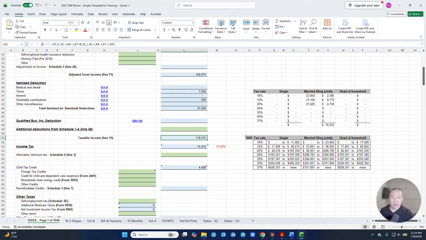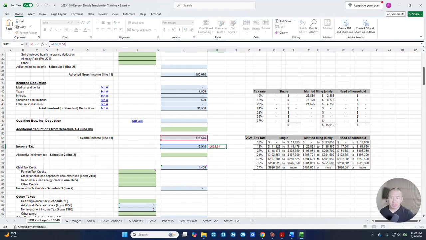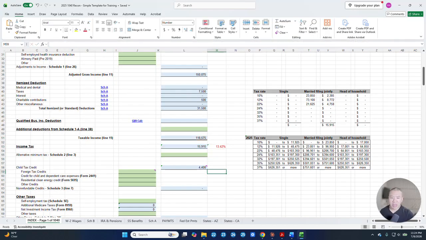So when people talk about the effective tax rate, this is what they're talking about. It's essentially the average of the tax rate, which is the tax divided by the taxable income. So average about 13.4%, but your tax rate is in the 22% tax bracket. So we have a progressive tax bracket. Certain amount of money is at 10%, certain amount of money is at 12%, certain chunk is at 22%. So these are the chunks depending if you're single, married, filing jointly, or head of household.